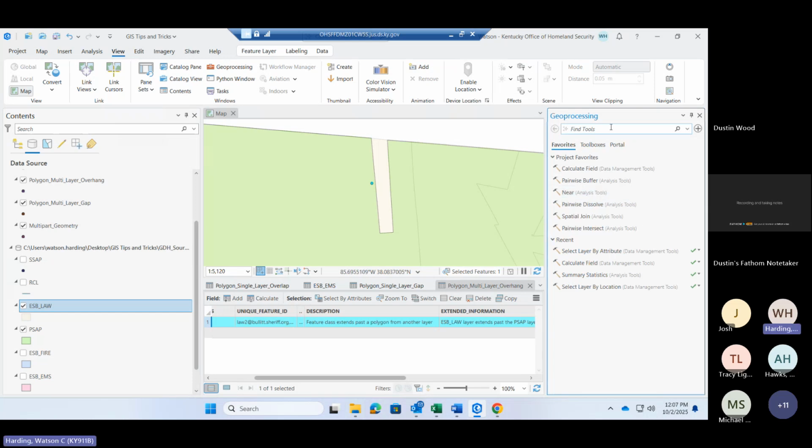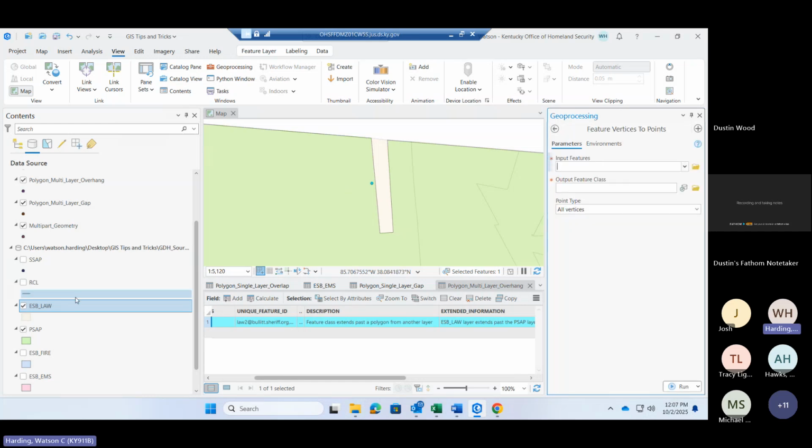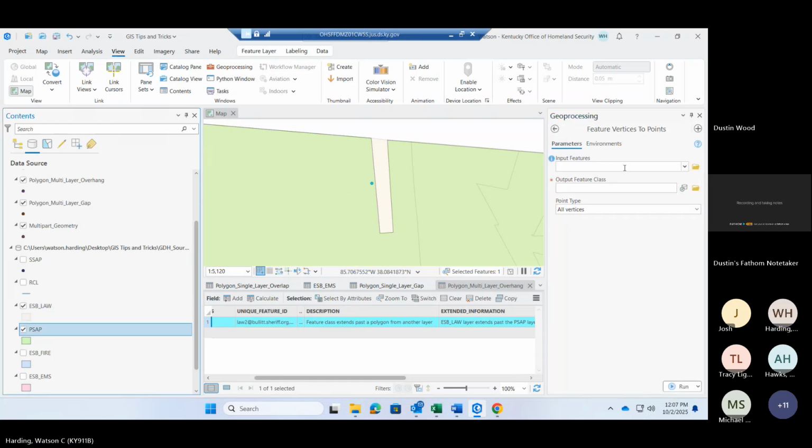But something that I find very helpful for doing these edge alignments is doing vertices to points. So feature vertices to points. I can drop in PSAP boundary.